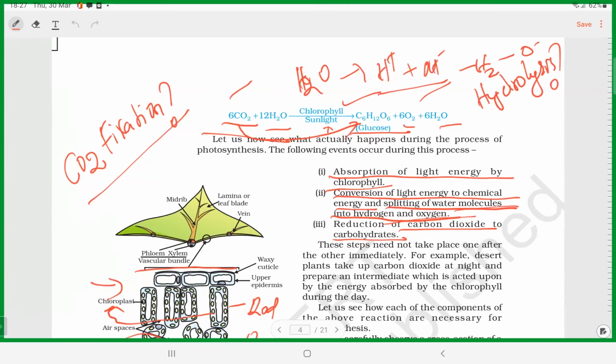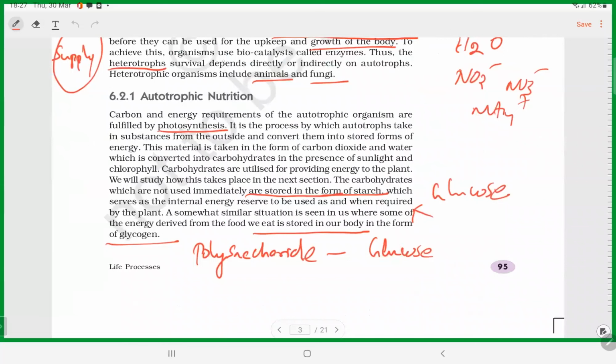There is some simple thing in the heterotrophic mode of nutrition, a term called enzymes, biocatalysts. We discussed breakdown much. Breakdown is done by enzymes, biocatalysts. Only with enzymes does the breakdown process happen, glucose is broken down by enzymes. And where are the enzymes? In saliva, we have salivary enzyme.